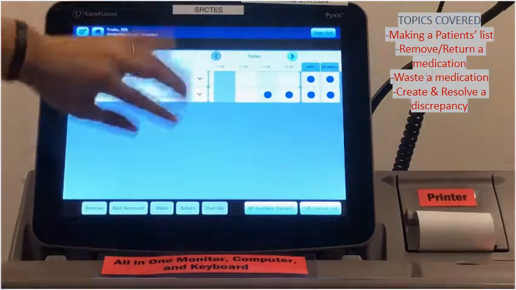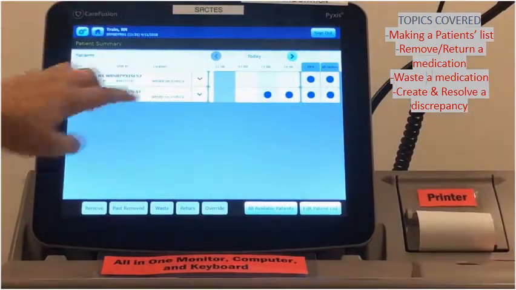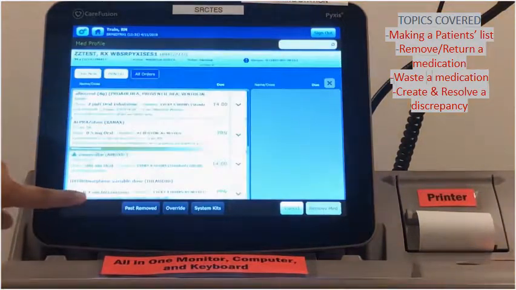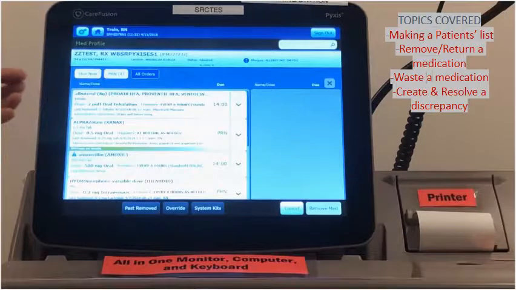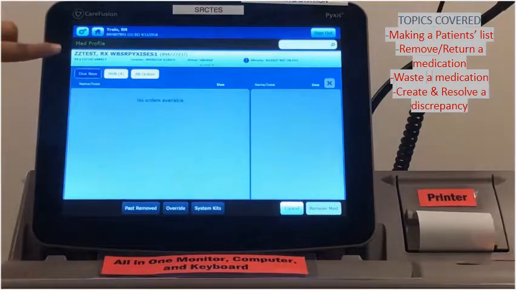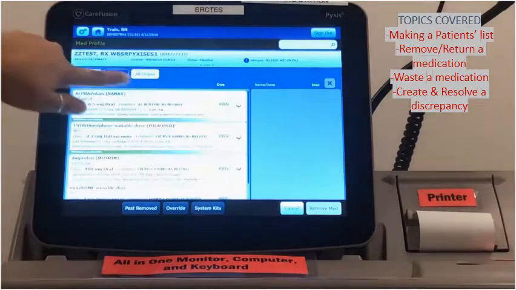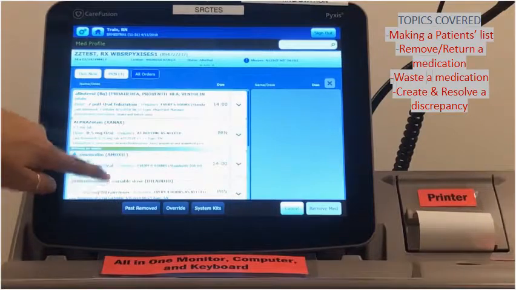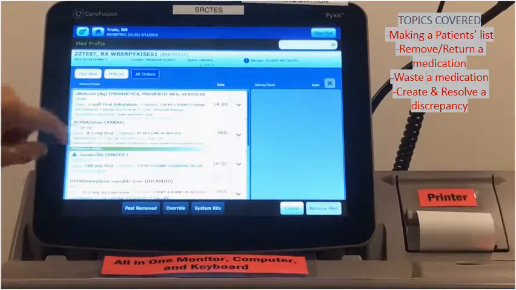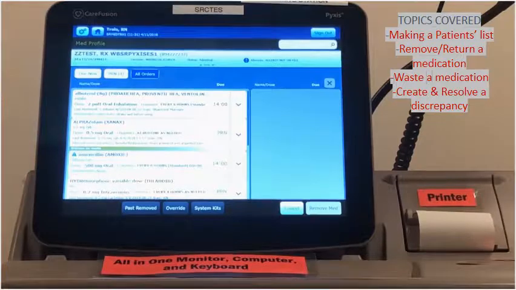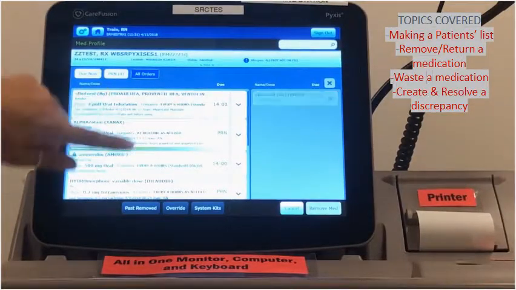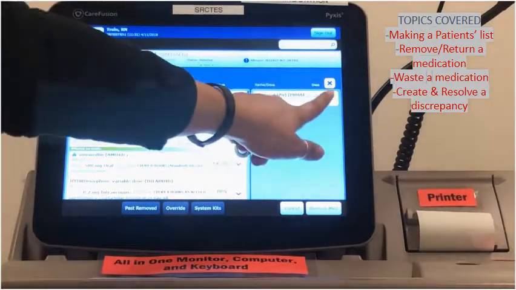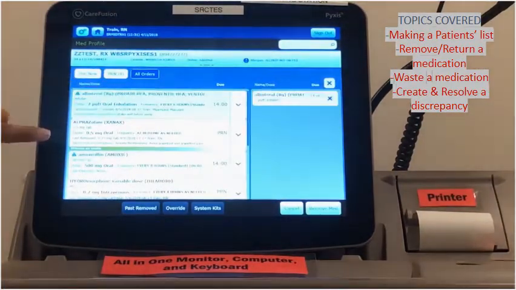Okay? So let's say I want to remove a med. I'm going to highlight this patient and hit remove. Now I have this great screen here where it shows me what's due now, which is nothing, the PRNs, which I can scroll through, or all the orders, which again, I can scroll through. So let's say I want to remove albuterol. I'm going to hit that. It's going to pop up to the side. If I hit the wrong one, I could just exit out, but I do want to remove the albuterol.